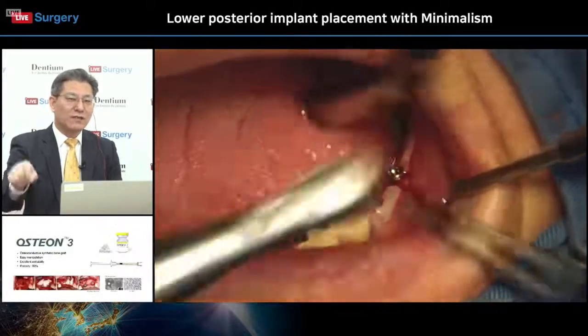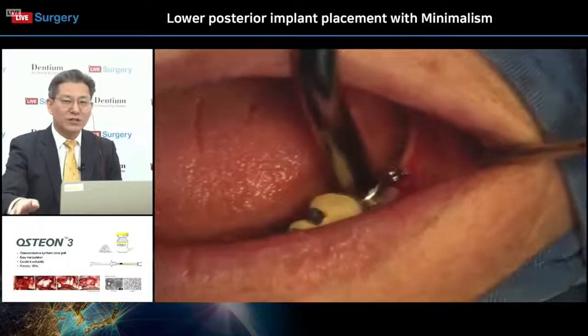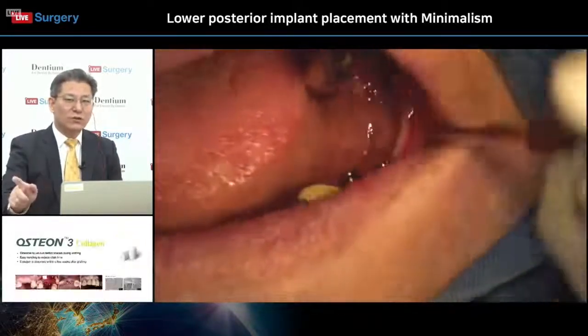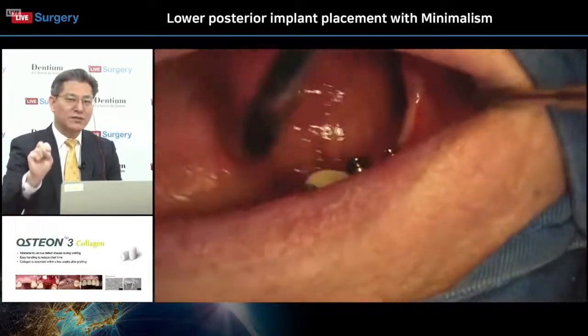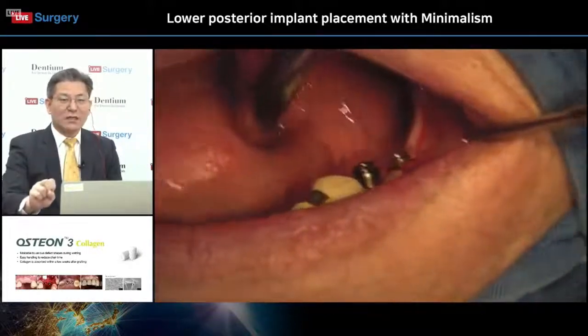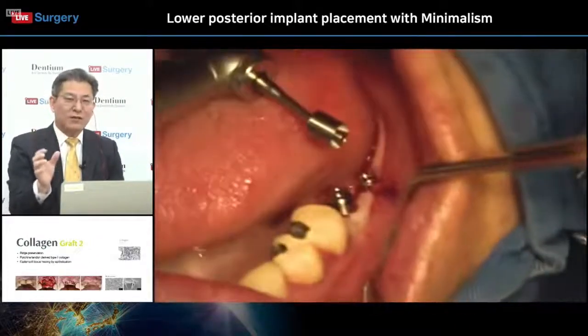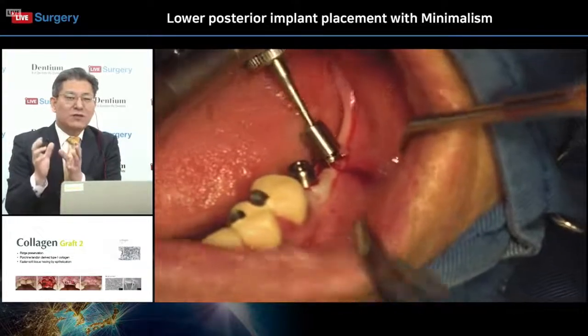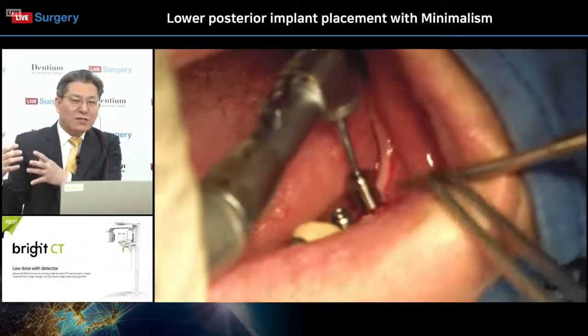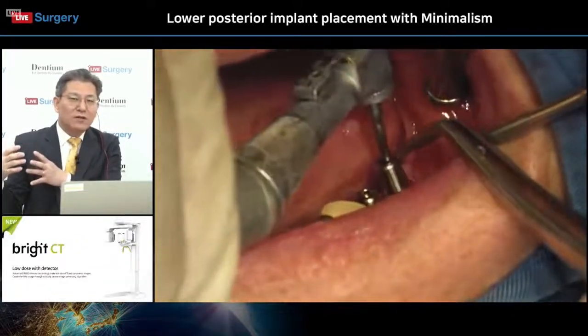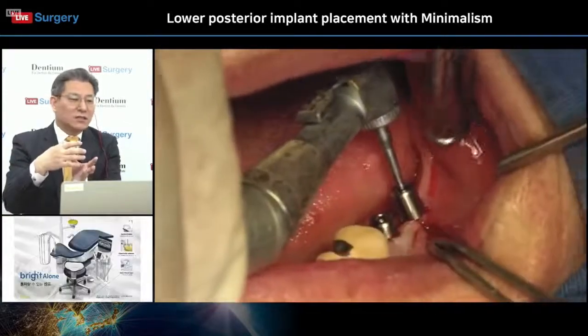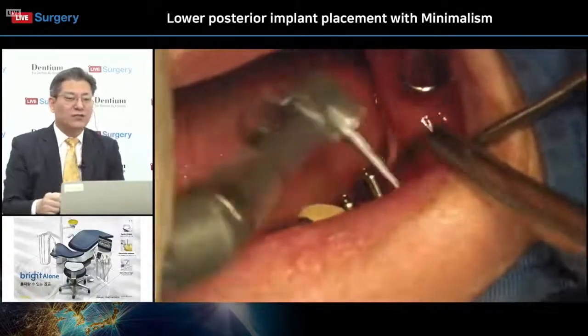So if you want to adapt this concept to your patient, you need a tool. The first tool is a system like this, the tissue level implant: a narrow diameter but stronger than the same size diameter of a bone level implant. So Dr. Chung chose this tissue level implant.